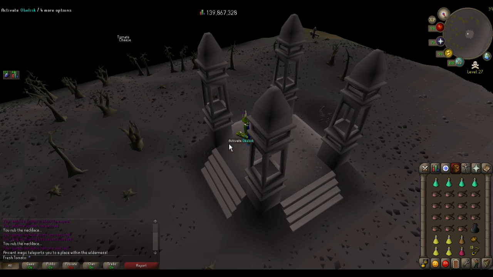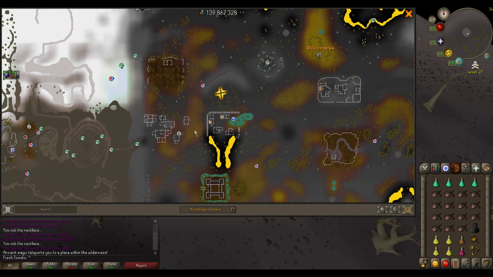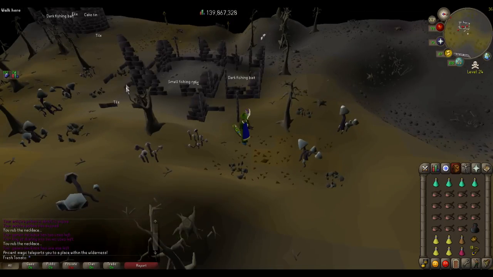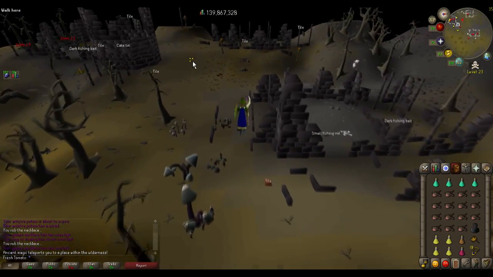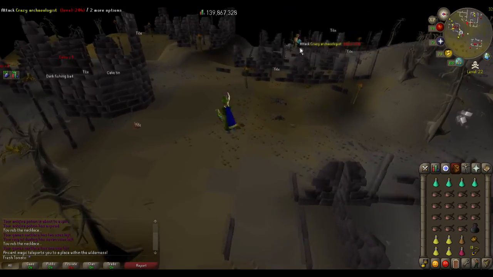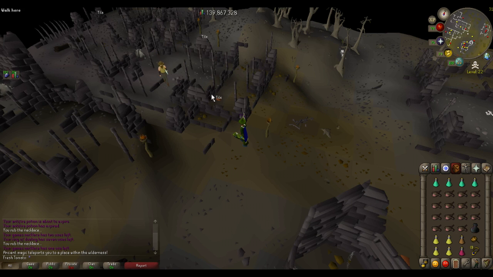But now we're at level 27 wilderness right here, and the person that we're going to go kill is just located right here, just a little bit off to our left side. So we make our way down here. We'll just want to make sure that there's no one else around. Obviously, if there's someone else around, they could try to PK us. We see this, the crazed archaeologist, no one else around, so we can go for it.